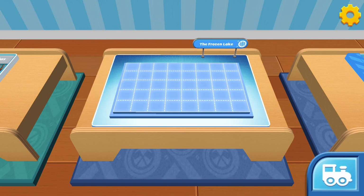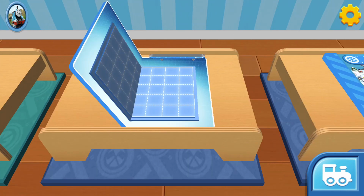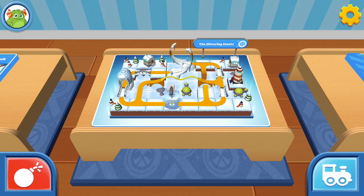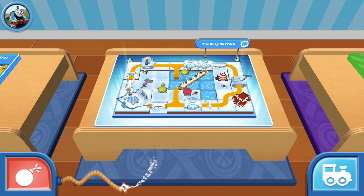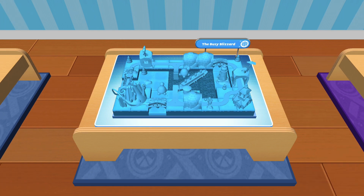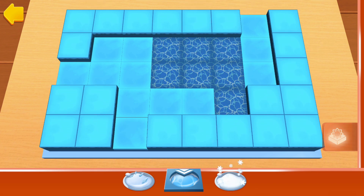Choose which blueprint you'd like to build. You can start a new creation or continue this one. Are you sure you want to destroy this train set and start over? Ready, set, build! First, we need to lay out all the terrain.